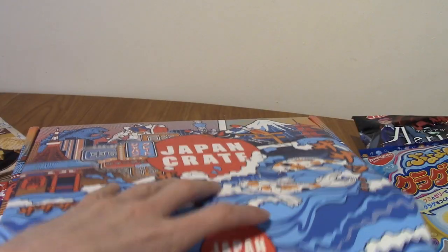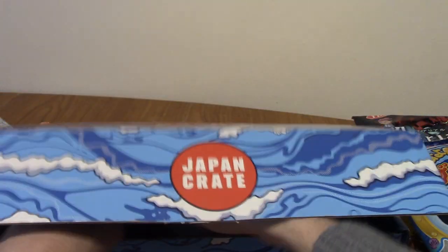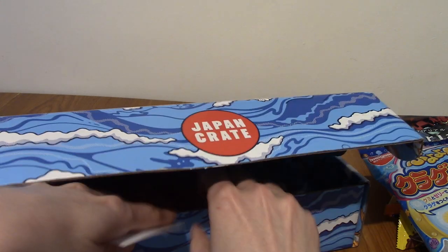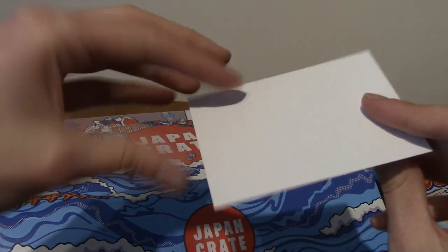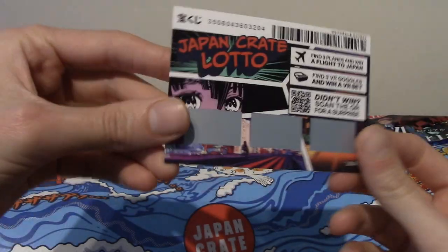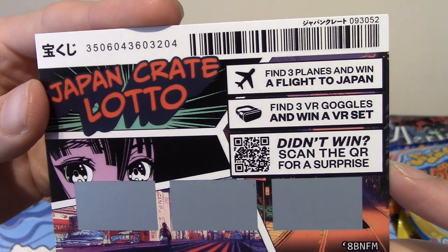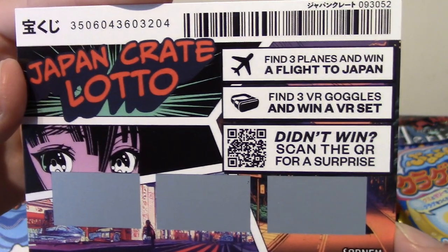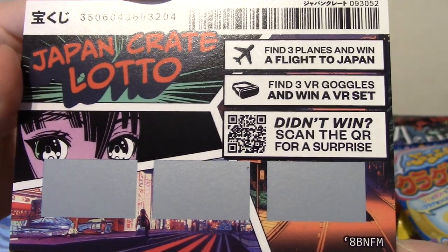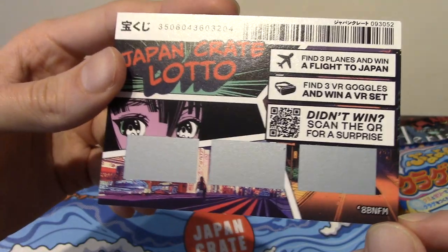Okay. Right, so the last two things are our raffle ticket thing and what feels like a gachapon ball. So I'm going to pull out the raffle thing first. Ooh, my YouTuber instincts really came through there. Oh, okay. Find three planes to win a flight to Japan. Three VR goggles to win a VR set. Didn't win? Scan the QR code for a surprise, and everyone at home can do that as well, hopefully.